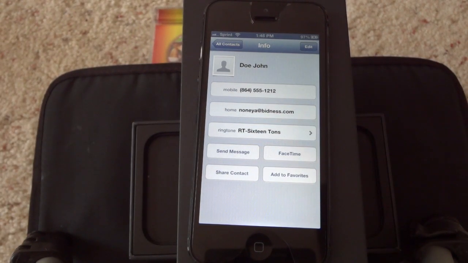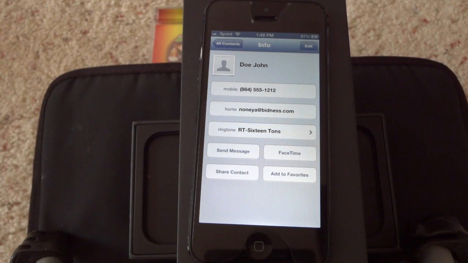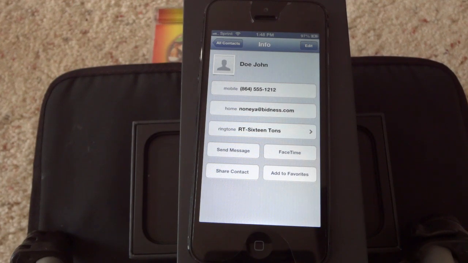So I hope this helped you make your own custom ringtones. It's really not as difficult as they want you to think it is, because they don't like for you to use your own. They want you to buy them. But as long as you keep them between 20 and 30 seconds, safely about 20, these were all about 19 or 20 seconds apiece, then you can pretty much make your own ringtones out of pretty much anything. And you can download audio editing applications all over the internet to help you shrink these songs down.